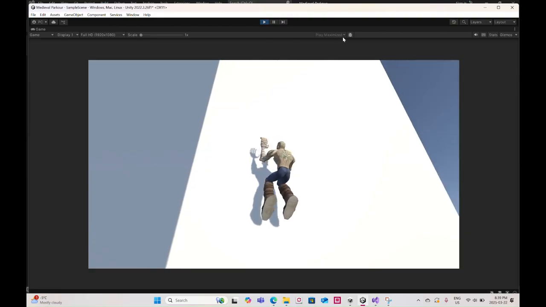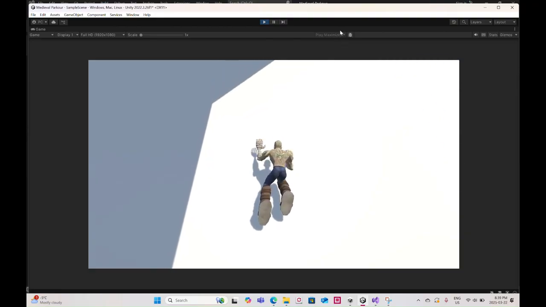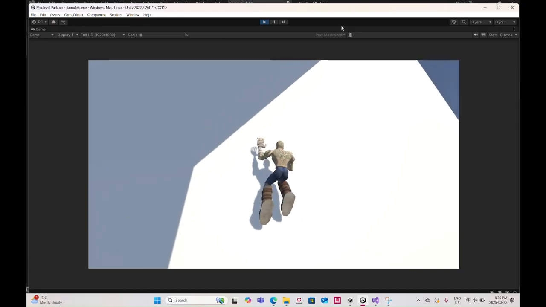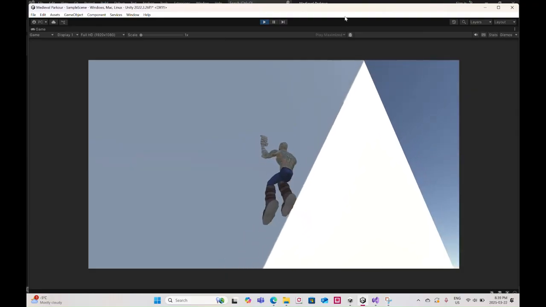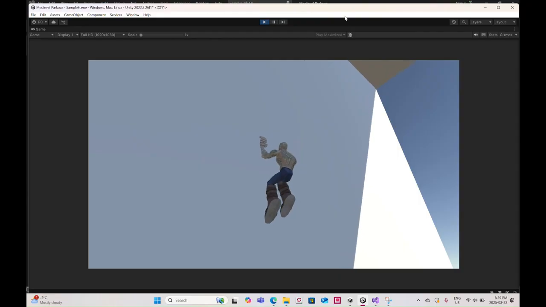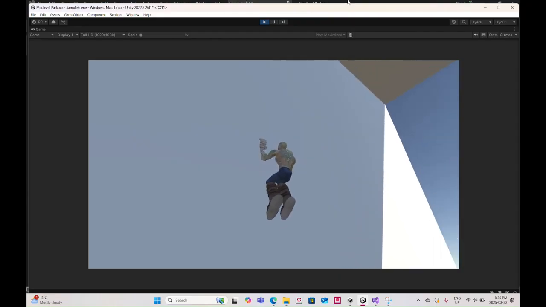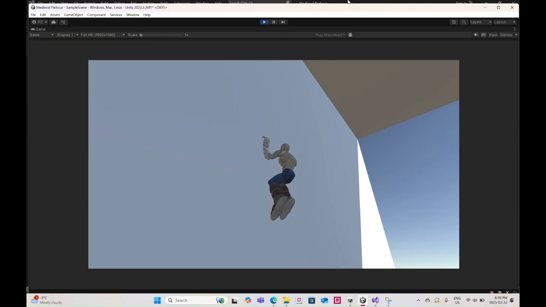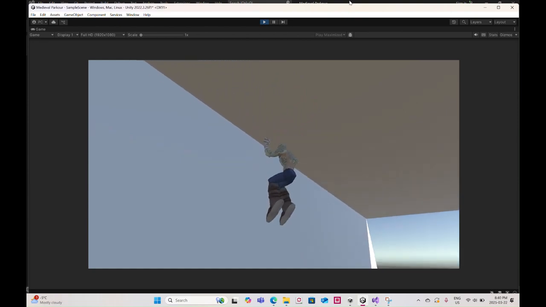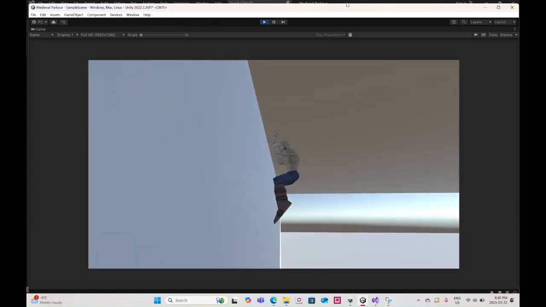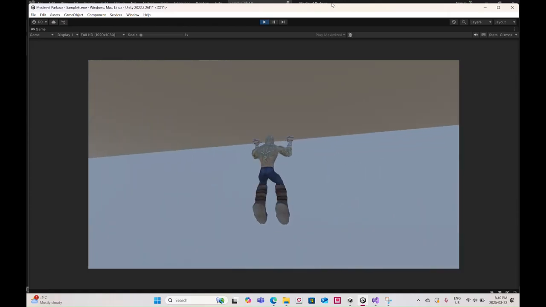I think that's probably why he's getting stuck in that position. So if I go all the way up, and he encounters the ceiling, I'm curious to see what happens, because he's getting information from two places, from the ceiling above and the wall in front of him. So as soon as he hits the ceiling, he's confused now.